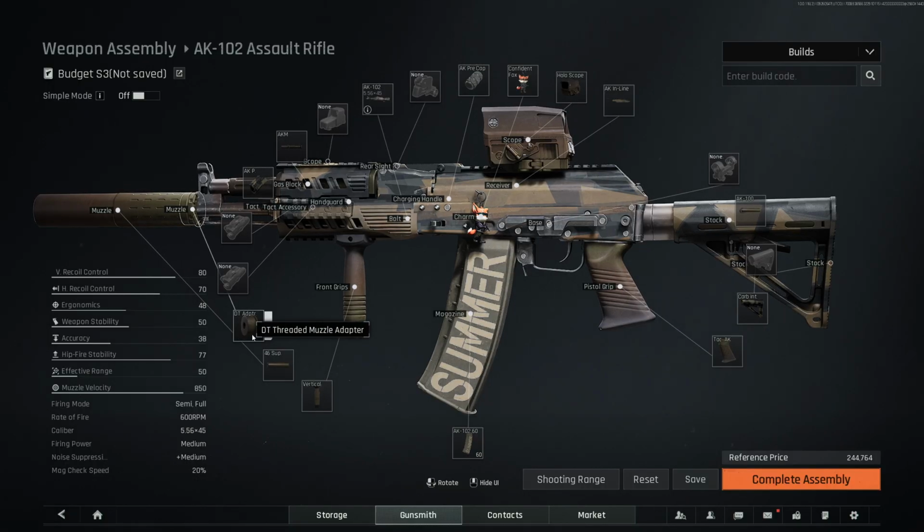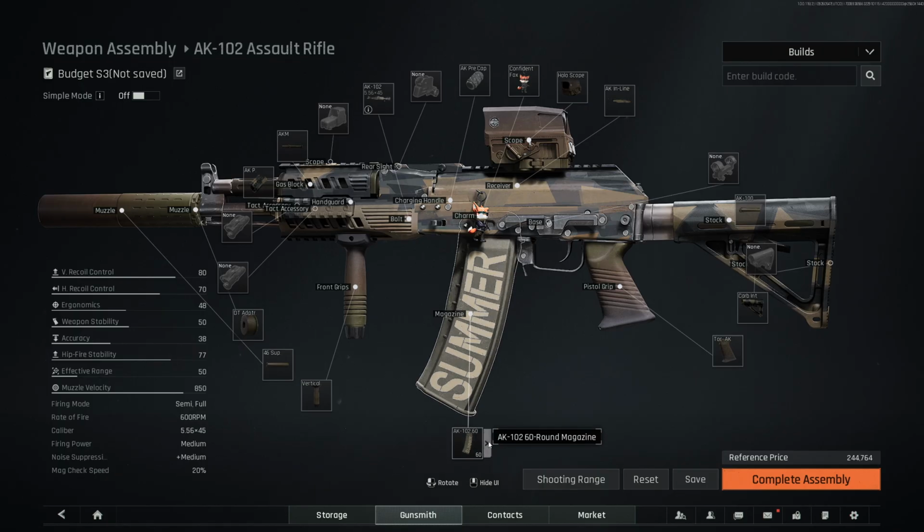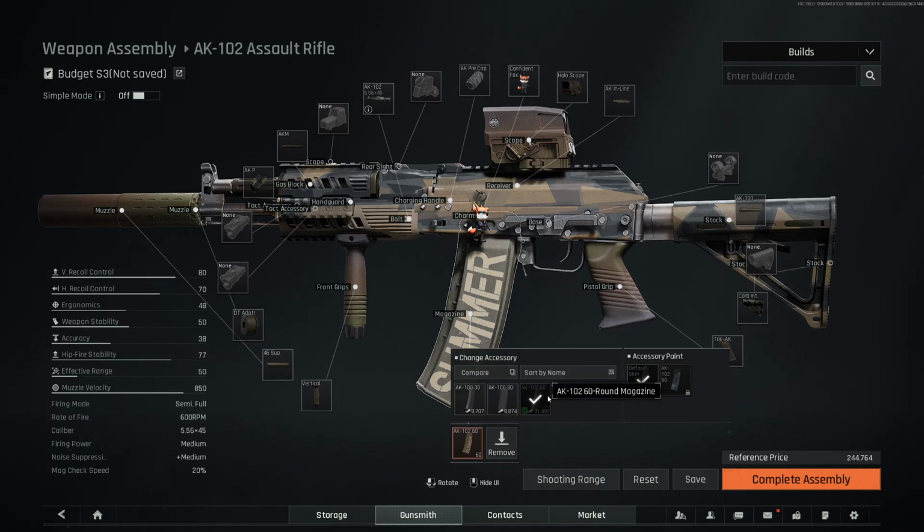Then for the suppressor, we're using the DT threaded muzzle adapter with the 45.6 multi-caliber suppressor. That's going to be the entirety of the build. And then finally, we have our magazine. Now the 60 round magazines for this are some of the cheaper 60 rounders. And I would generally recommend using a 60 rounder when you're going into lockdown. You're going to be facing higher tier players. You want that 60 rounder.